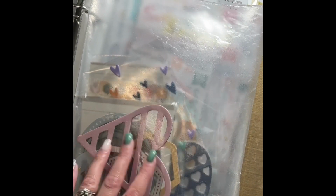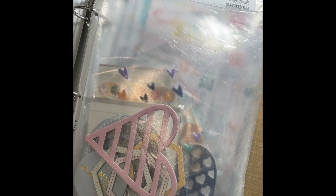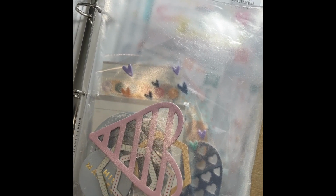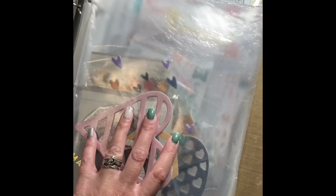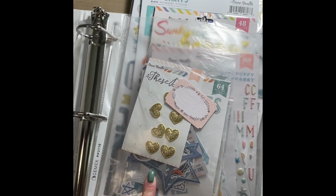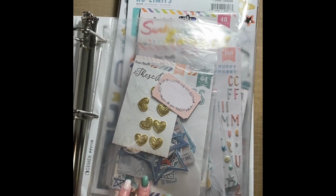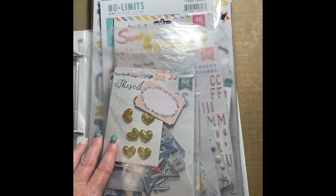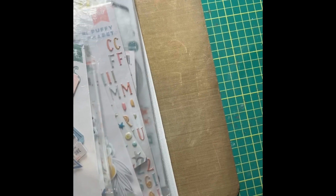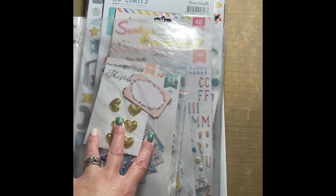Of course, I have other manufacturers as well, and I'll get to that in just a minute. But the stuff that will not fit into my little plastic tackle boxes slash organizers for the smaller ephemera from Allie Edwards, at least just Allie Edwards, all goes in here. So that's Allie Edwards. But if we flip further back, you'll see that I have Cocoa Vanilla in this binder as well. I only have the two manufacturers in this one, and I have everything from them in here. So embellishments, die cuts, you can see alphas back here as well. Sticker sheets, I also have the chipboard sticker sheets as well. I have everything stored together just because it works for me.